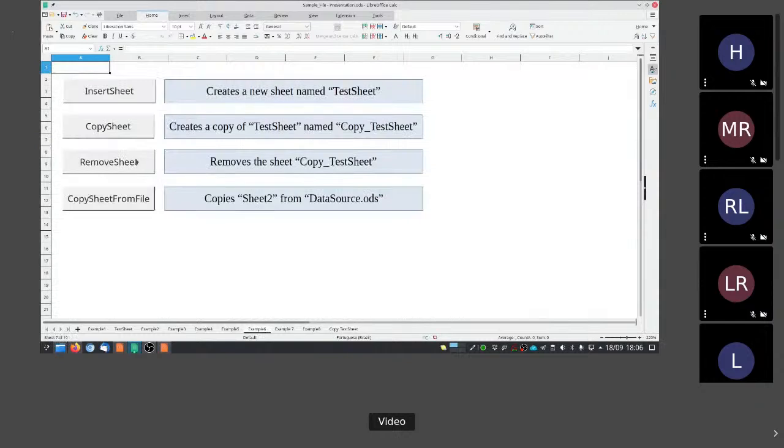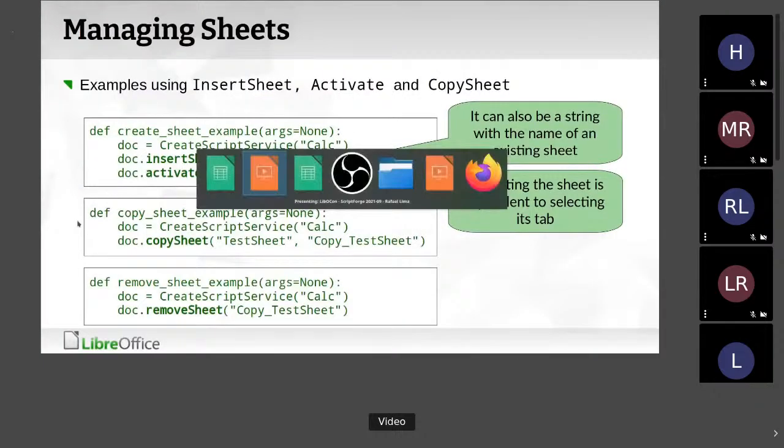And finally, the remove sheet. I'm going to remove the copy test sheet. You see that now it's gone. And here is the example of the method copy sheet from file, which copies a sheet from a file that can be closed or open. It doesn't matter if it's closed or not.